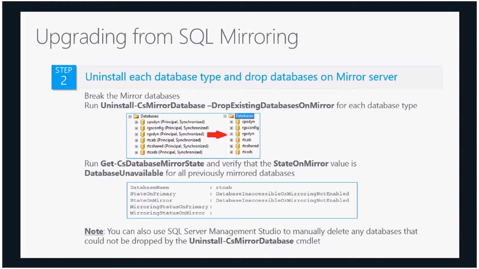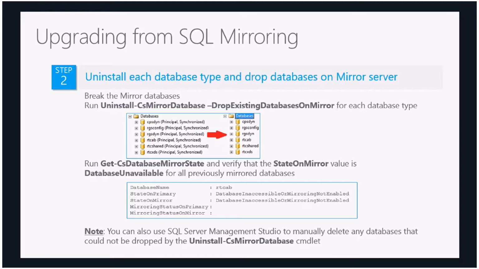So the first thing we're going to do is run the commandlet Uninstall-CsMirrorDatabase -DropExistingDatabasesOnMirror for each of the individual database types. So for CPSDyn, RGSConfig, RGSDyn, RTCCat, or RTCAV, and so forth. We're going to break the mirror.